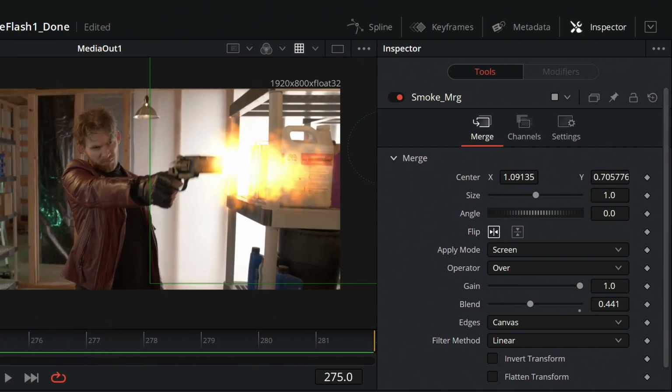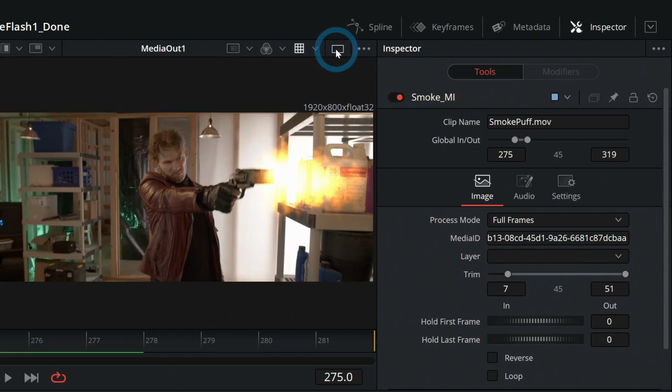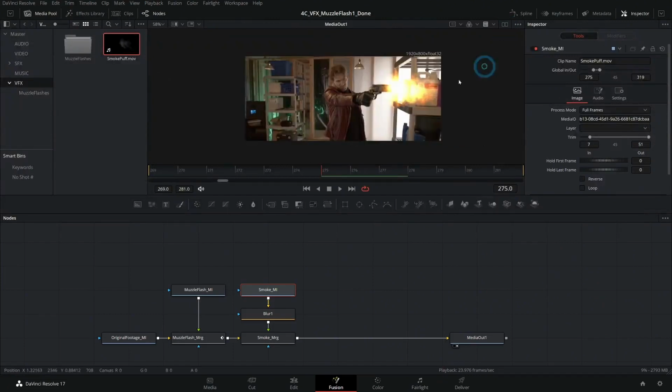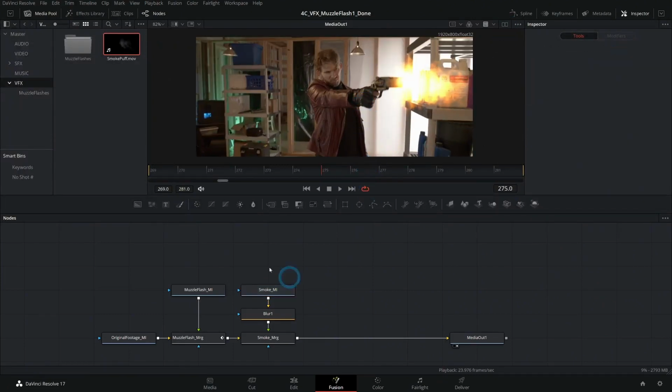So we want to add our lighting. We'll go ahead and close this second viewer here just by hitting this little button here, the single viewer button, just so it's a little easier to zoom in, show you what's going on the recording. So we're going to add a new background. I'll just grab the background here.